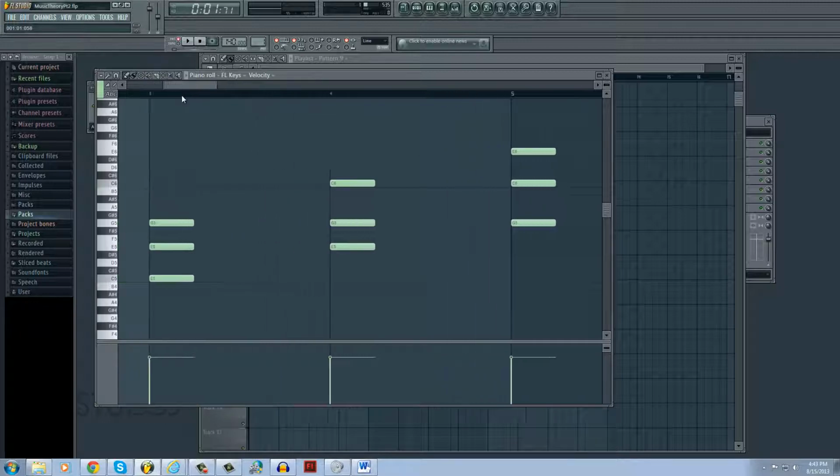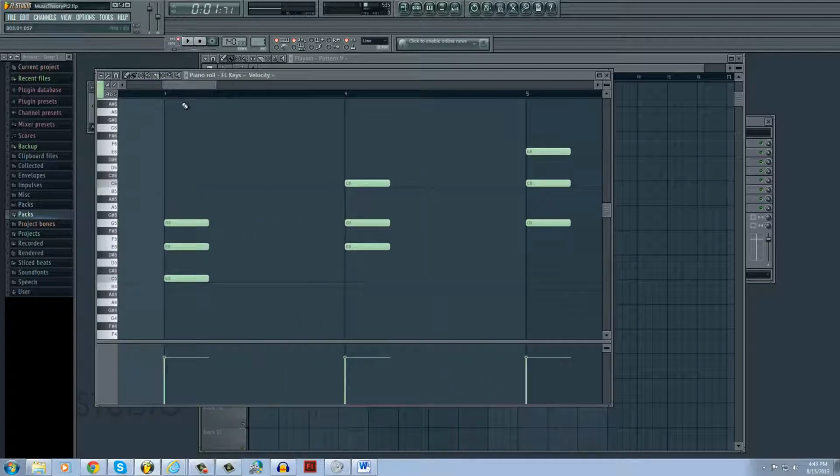Two of the three possible intervals will be thirds in triads when written in root position, which has this structure and sounds like this. The thirds are right here and here. The reason why I mentioned three possible intervals is because chords with identical notes on different octaves can have different note placement.